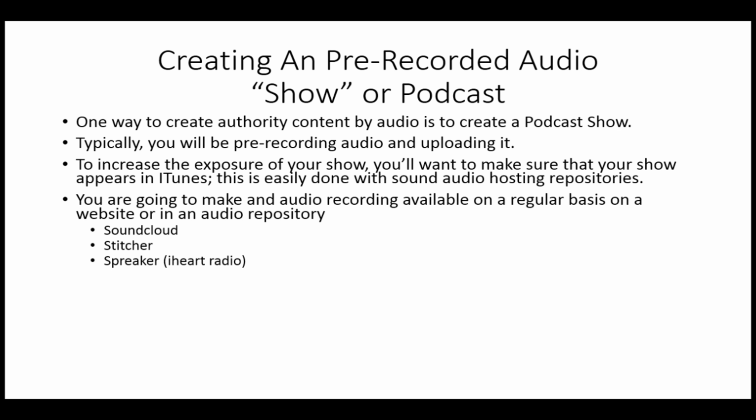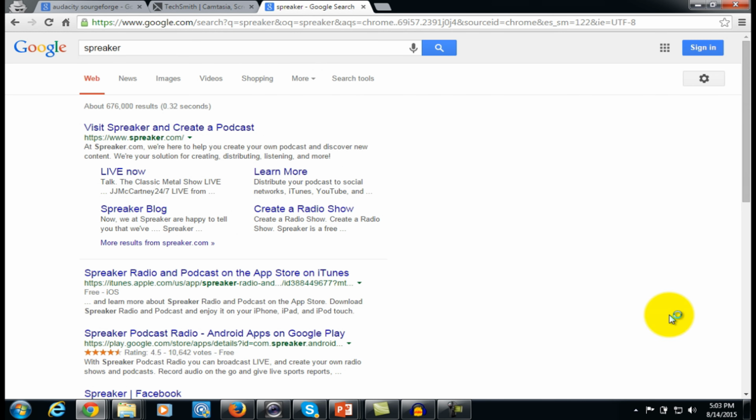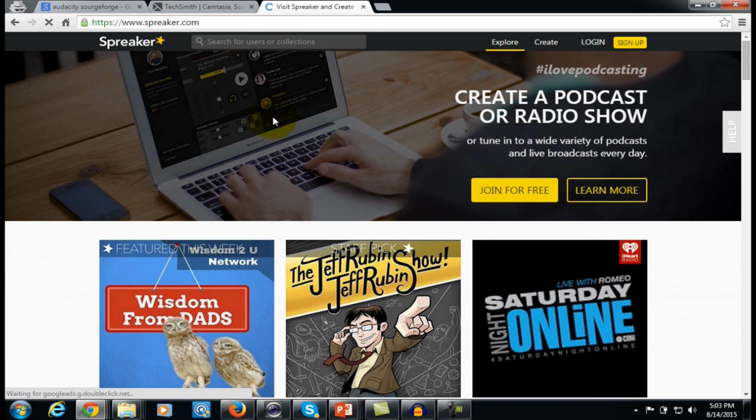Another location for you to put your audio would be a website called Spreaker, which actually comes with a built-in advantage because not only does it come connected to iTunes, but it also comes with a connection to iHeartRadio, which is actually inside of many automobiles as well as terrestrial radio. And Spreaker can be found with a simple Google search. You can go inside, and you'll see here that Spreaker is designed for you to create your own podcast or radio show. Right? Fairly simple to use once you already have the equipment that we've talked about that you need to have to get started.